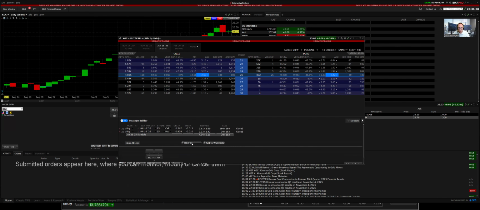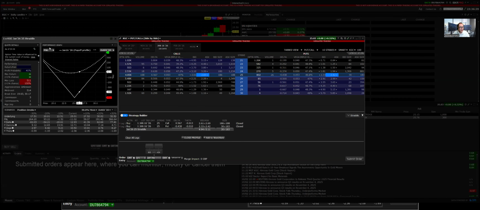You can choose to view the risk profile, and you can see the break even and all the different scenarios. You can change from position groups to instrument groups. So position groups are quite useful, so you see in dollar terms. And then if you want to execute, you can execute down here.